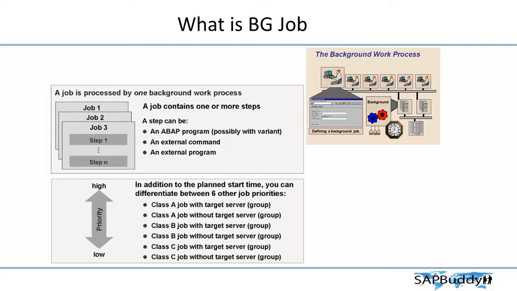Class B jobs can be a little bit higher in number than class A. The larger number of background jobs should be scheduled as class C jobs. That should be the case in a normal scenario. Then the performance can be far better, so the prioritization will work. Otherwise, if you schedule everything as class A jobs, that will be a problem at a later stage.